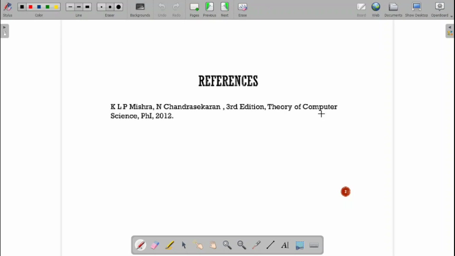Now to summarize what we learned in this video. We learned the first two concepts: the context free grammar and the context sensitive grammar. The restriction for the context free grammar is that the left hand side should be a single non-terminal, and on the right hand side anything may be present, and it won't depend on any context. Whenever we get the non-terminal A, it will be replaced with any of the production bodies.